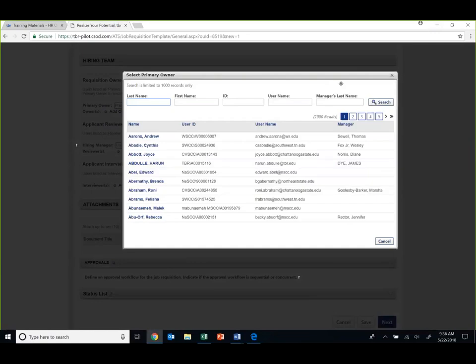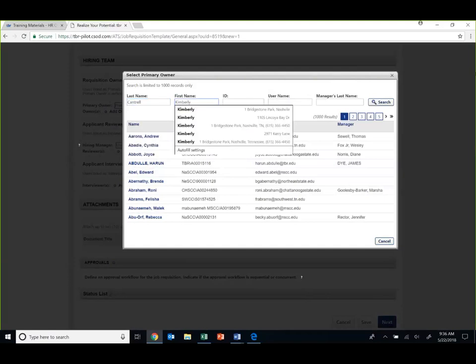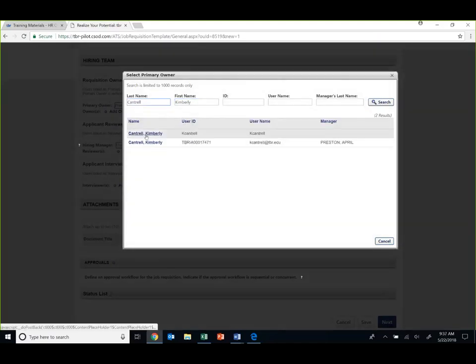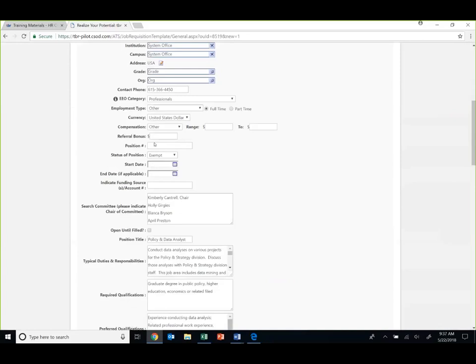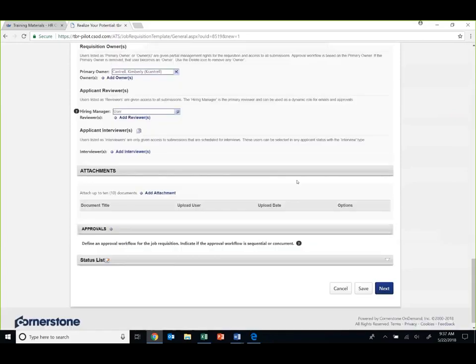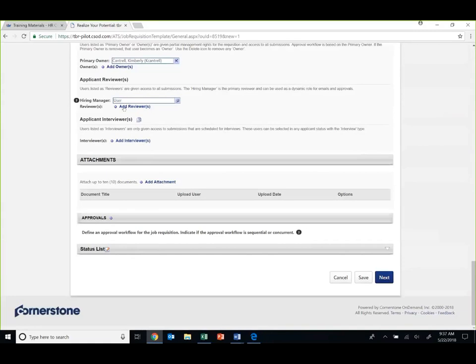Requisition owner, this will generally be yourself or someone in your human resources department. And here's where you can enter the hiring manager, interviewers. If you don't want to do it here on the template, or you don't know yet who these people are going to be, then you can wait and add them on the actual job requisition.